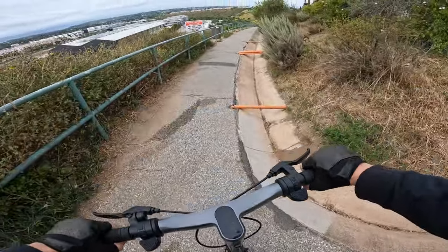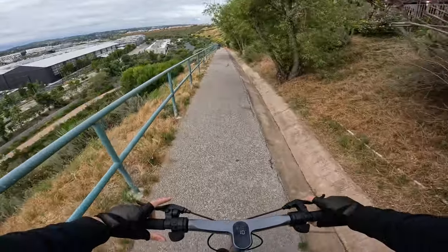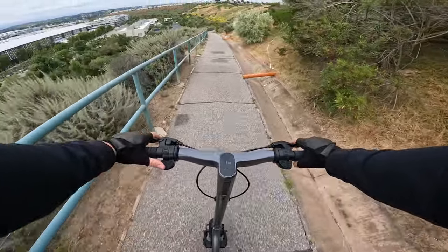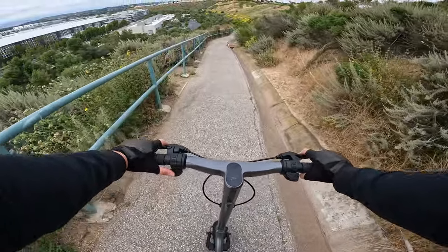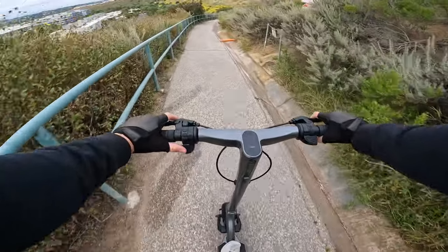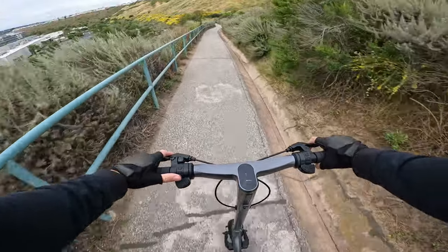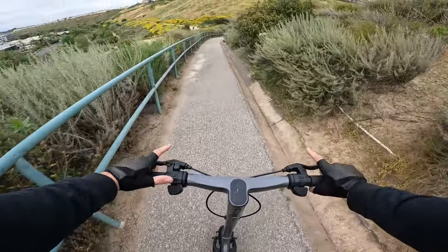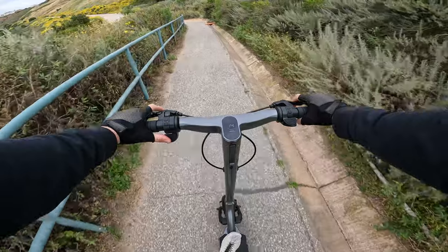I have a lot of faith in these brakes heading down this hill. The regen brake is excellent and it's going to make this thing so low maintenance — you'll probably never have to change brake pads. Even on this steep hill it brings it to a complete stop. Regen braking on personal electric vehicles doesn't really put a ton of juice back in — maybe 5-10% — but you're mostly saving brake pad wear. I haven't even used the mechanical brakes once out here.